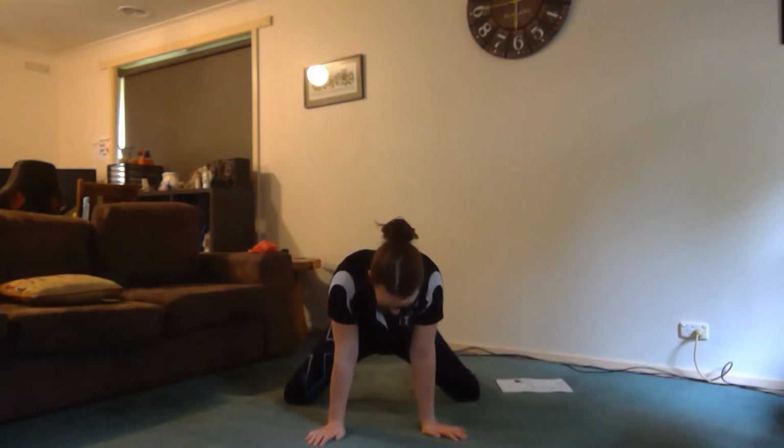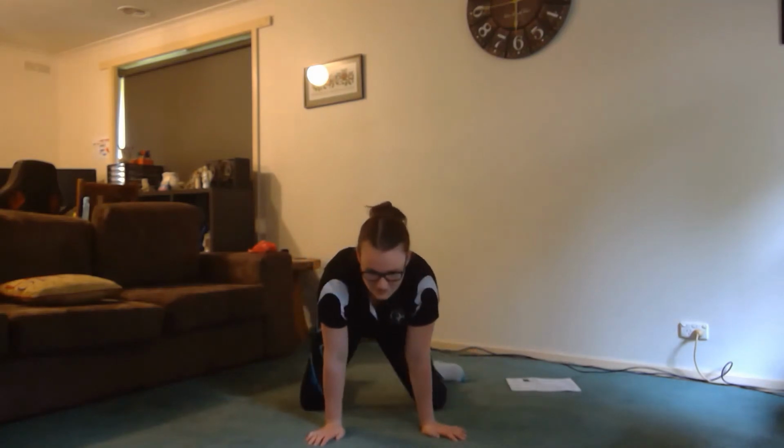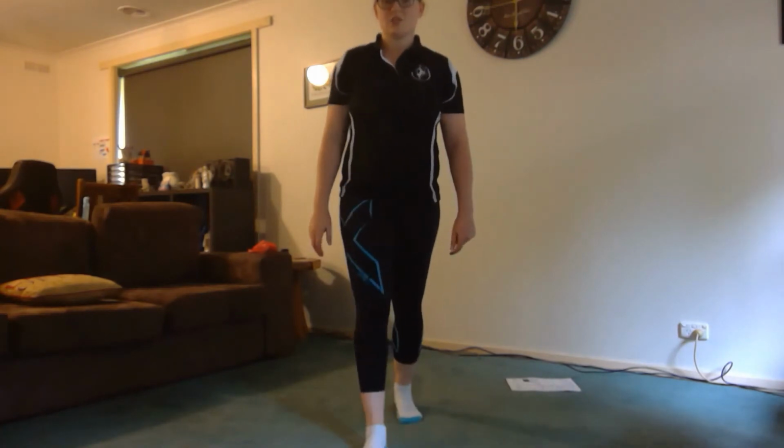You have two options. Option number one, you can just do froggy stretch. Or option number two, you can go into your middle splits. So froggy stretch is just like this. Middle splits, legs out, going down as far as you can. I'm just going to do froggy today. So 30 seconds. Great work, guys. Okay, now we're going to move on to our program, so our conditioning program.